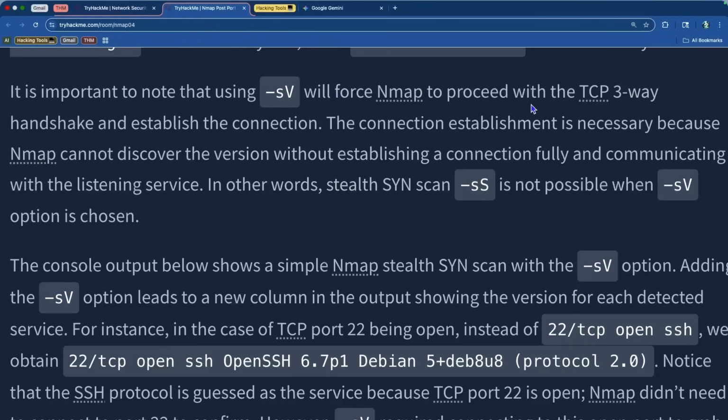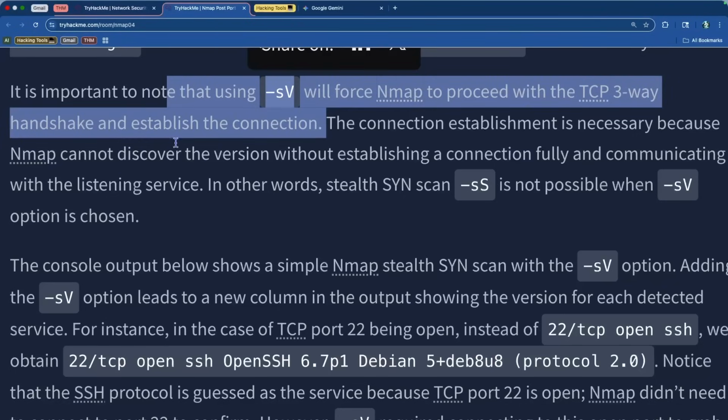When you use -sV, keep in mind that it's going to do the TCP three-way handshake, so the connection, right? It's going to do another version of the Connect Scan that we did. It's just going to search for more information, and this is a loud type of scan, so keep that in mind. If you're trying to evade being detected by a network scanner or a network monitoring tool, then you want to combine -sV with maybe the slowing down of the timing, right? Sending it at a paranoid level or a careful level so it doesn't send a bunch of packets at once, and at least it makes it a little bit easier. Or maybe you want to fragment the packets that are being sent.